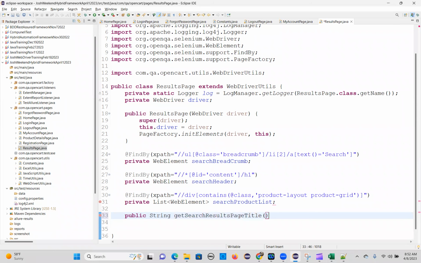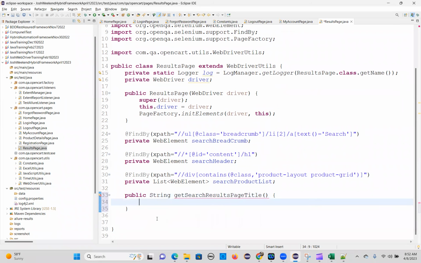You know how to get that, right? Return. Based on the product name, you can get this page title, because you are getting it based on the partial product name. You can give the product name, whatever product name you are searching. Based on the product also you can search it.